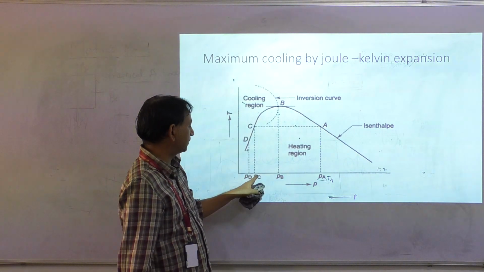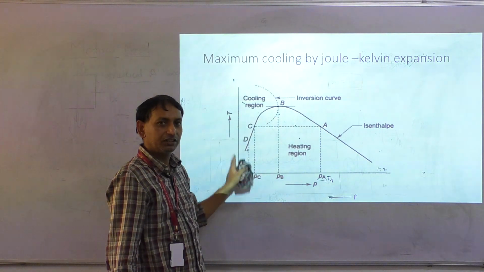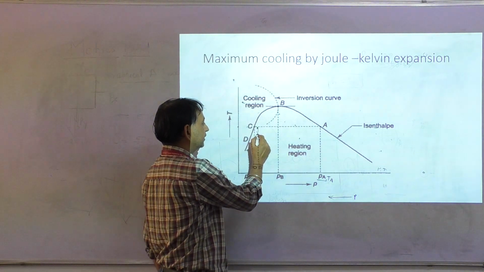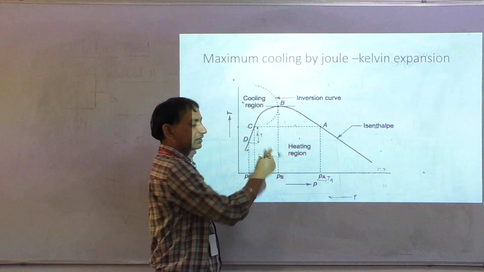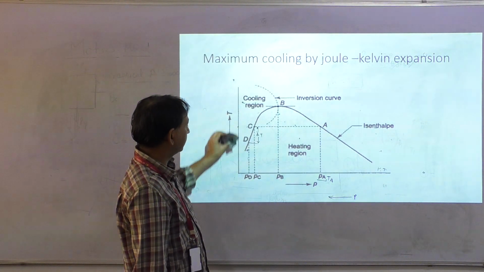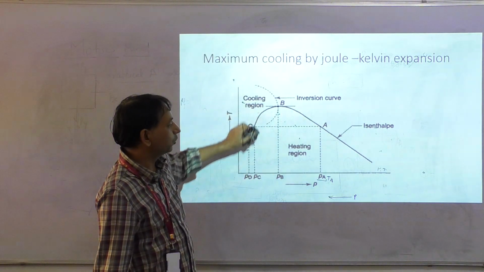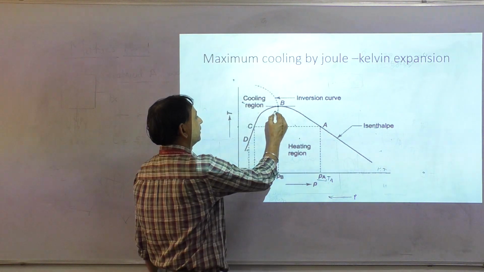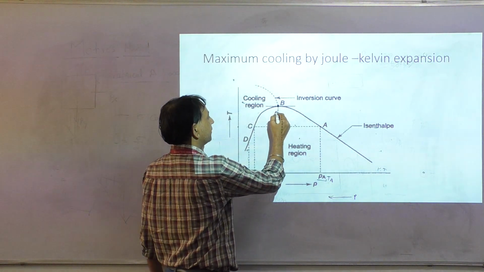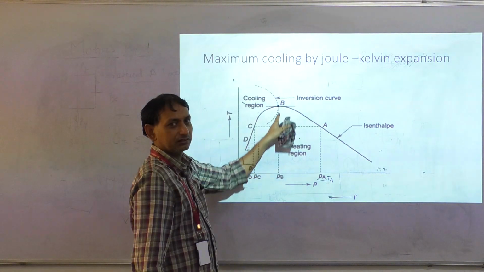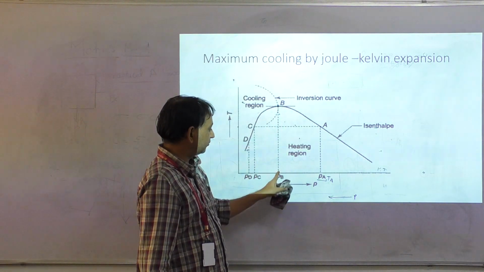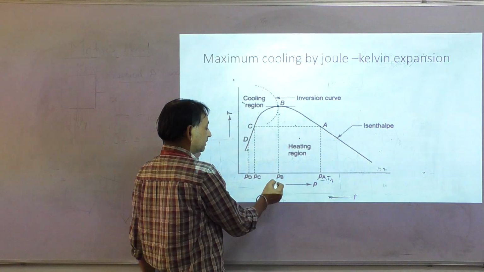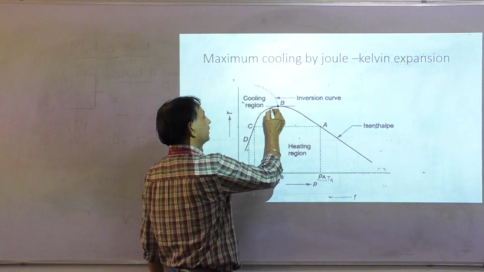When we decrease the pressure further, then we find a decrease in temperature. This is the delta T. This is the decrease; the cooling action is performed. So for any gas, cooling is achieved only if the temperature of the gas is kept at the inversion point, or the pressure of the gas is made to be at the inversion point. Thereafter, when we decrease the pressure, the cooling action takes place.